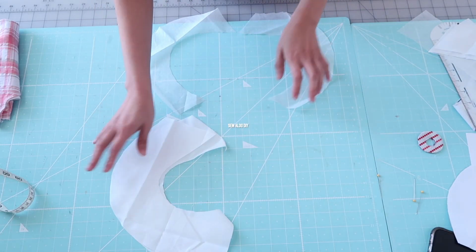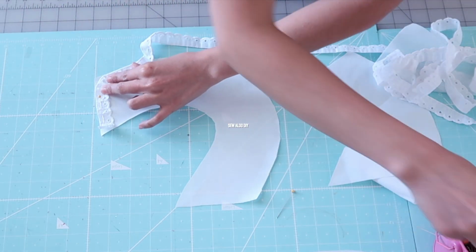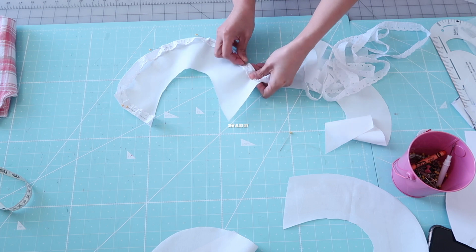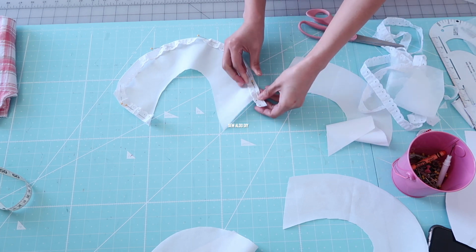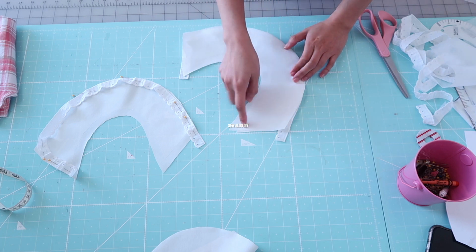As you can see here, I have an iron-on fusible interfacing. So I fused the interfacing on the wrong side of the collars. To give the collars some pizzazz, I decided to add this eyelet trim. You want to place it on the correct side of the fabric. And then I am going to baste stitch it just so it is secure when I place the back piece of the collar.